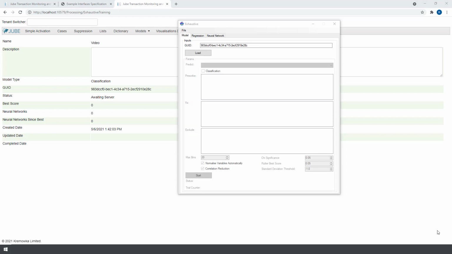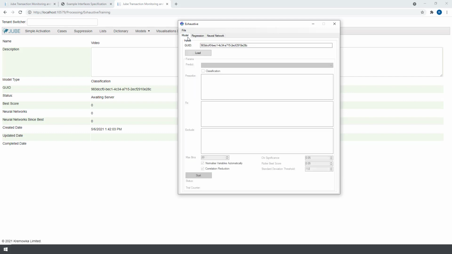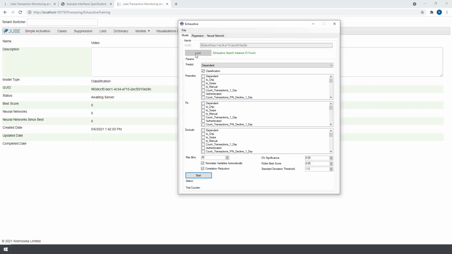This is a headed Windows client, although it can also run as a console application by just passing it some command line parameters. But it allows me to set various control parameters for the regression and neural network models and the anomaly detection models. So all I've done is transpose the GUID to here. It will load the file, marry up the parameters, but all I need to do is click start because it has already been passed by the end user.